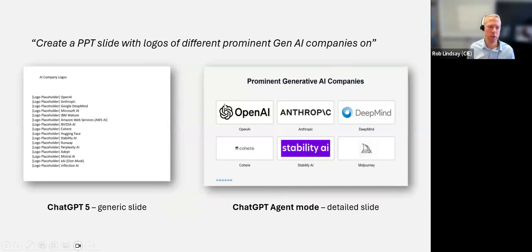What you'll get back using just GPT-5 is that sort of placeholder PowerPoint slide that can be downloaded. It works. It's a PowerPoint slide, but it doesn't actually have anything on it. It's just got the names. So it knows the names and the titles and a placeholder. If you use agent mode, which perhaps we might explore today, but we'll certainly explore in the advanced session on Friday, what that will then do is go out, find me the logos, bring them back, put them on the PowerPoint slide, and structure it nicely.